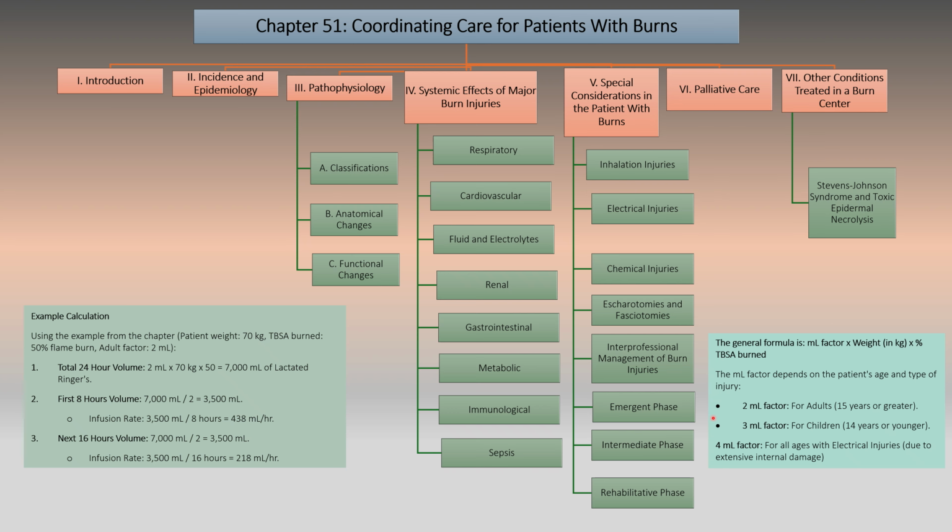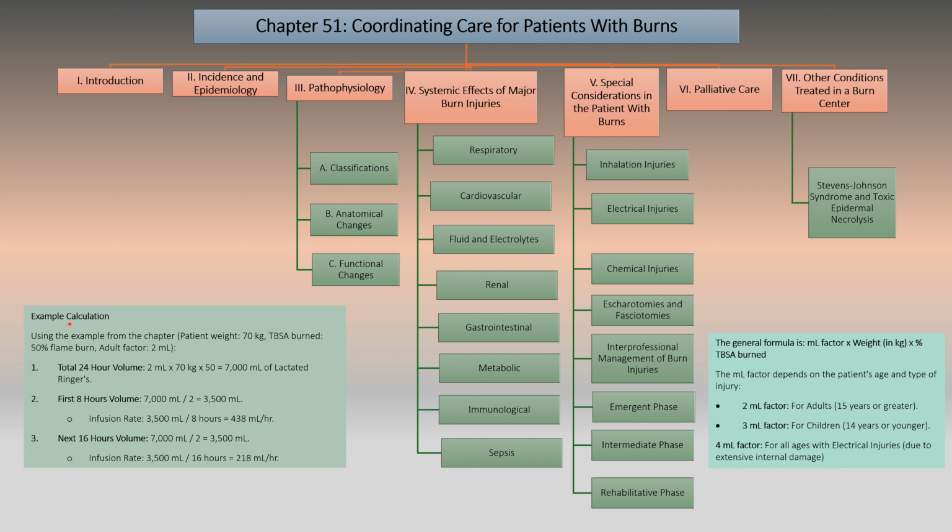Fluid administration schedule: the total calculated for the first 24 hours is administered in 2 time segments. First half, 50%, given in the first 8 hours from time of injury. Second half, 50%, given over the next 16 hours following the first 8 hours. Important timing: the 8-hour and 16-hour periods are calculated from the exact time the burn injury occurred, not the time the patient arrived at the hospital.